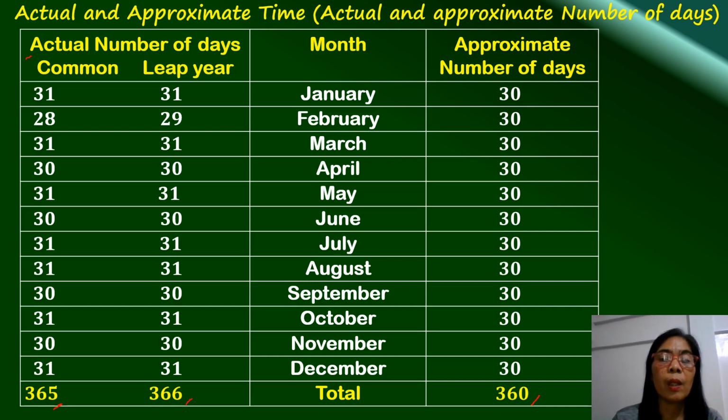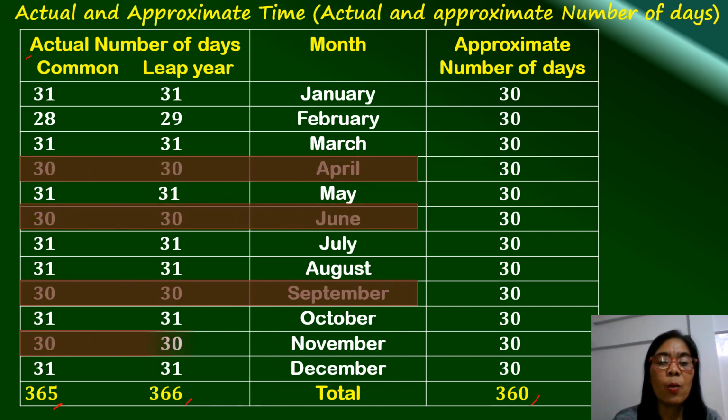So maybe just a tip on how you could easily identify the months of the year having 30 days. I learned this one from my mother. It's a sort of a rhyme. We have 30 days of September, April, June, and November. All the rest has 31 except February has 28. Okay, so there are only 4 months in the year having 30 days.